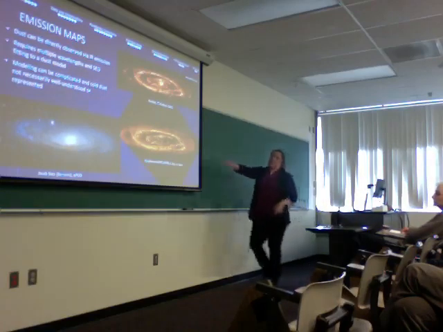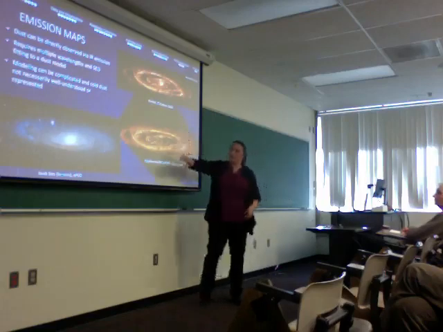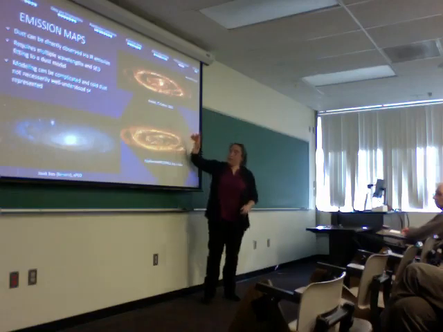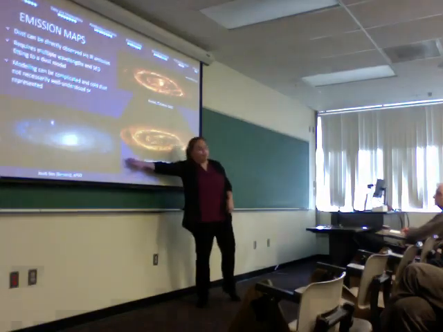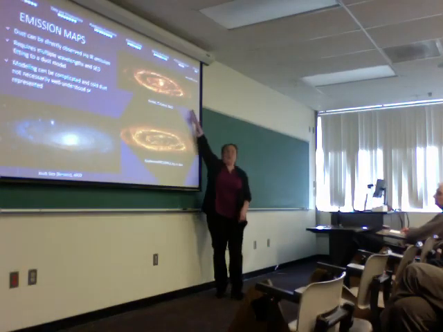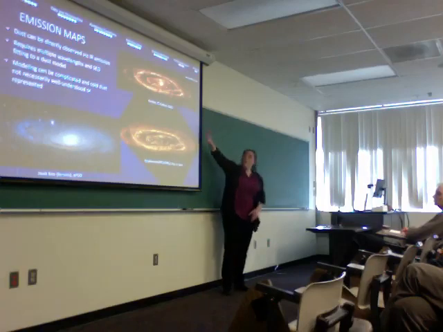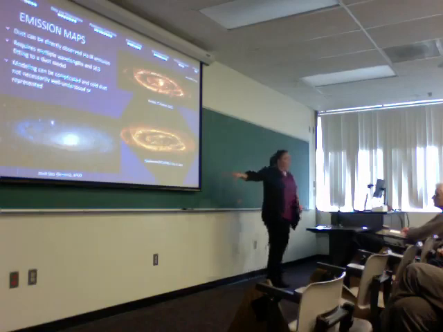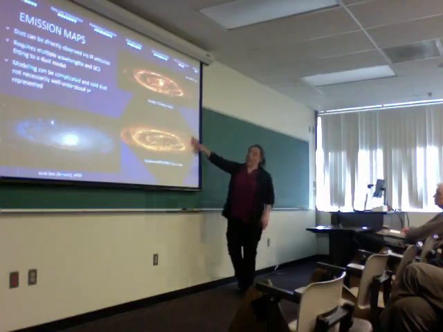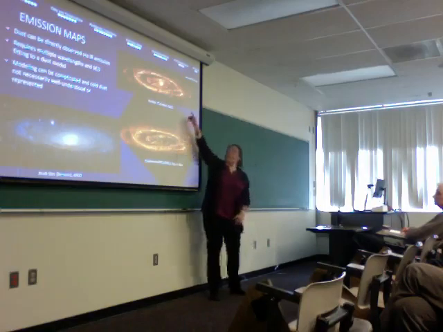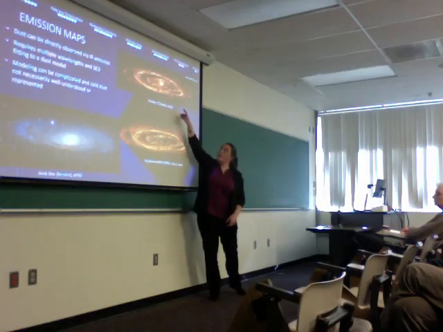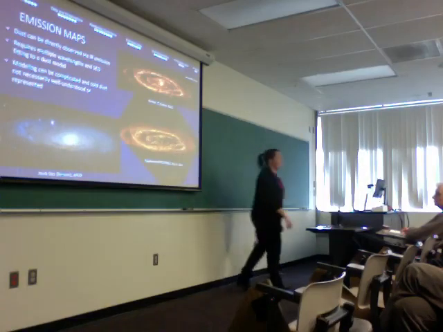So what we have here is the Andromeda Galaxy in three different wavelength regimes. This is optical, a 3-color image. This is 24 micron emission, mid-infrared. This is 160 to 250 micron emission, far infrared. And you can see there is a significant amount of light, and it even changes slightly depending on what wavelength you're looking at. You get a little bit more mid-infrared emission closer to the center of the galaxy here than you do in the far infrared.